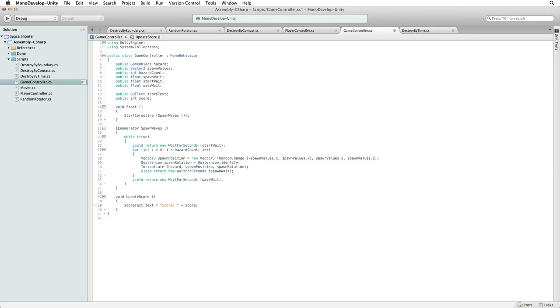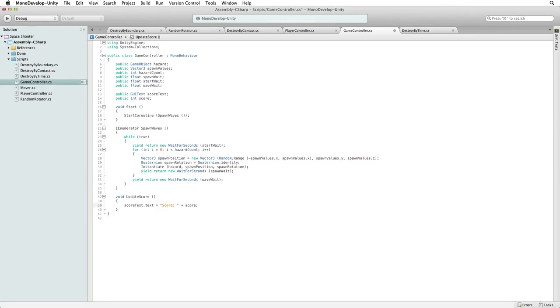This function will set the text property on the score text component to the string "Score: " plus whatever our current score value is held by our score variable. When written like this, Unity automatically converts the int value of score to a string of text characters, so it works with our text property. This feeds our score value to our GUI text component.